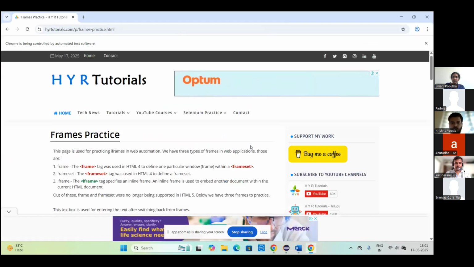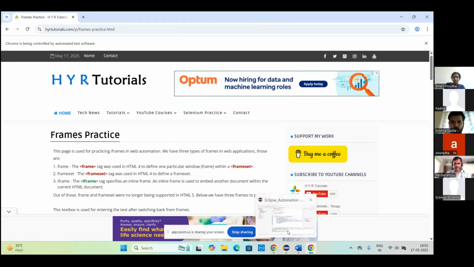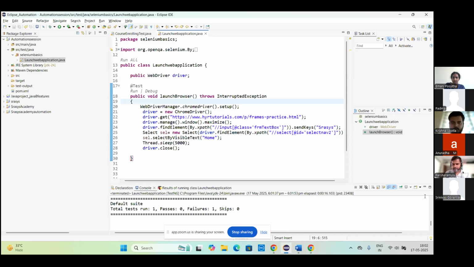Now it should enter Stasis into the text box. It's not entering. We'll see what the issue is.